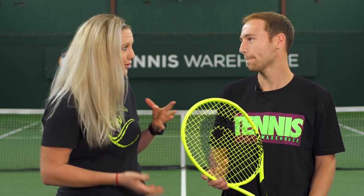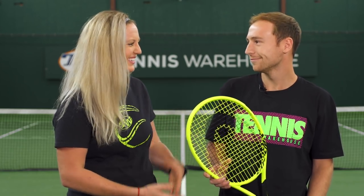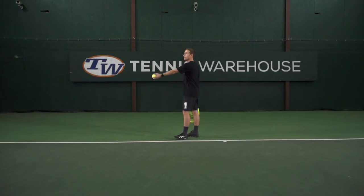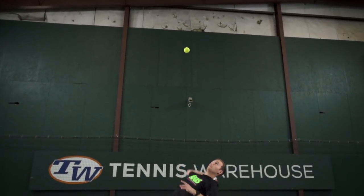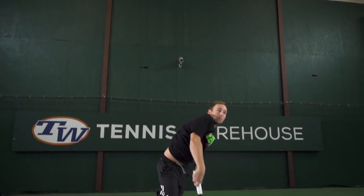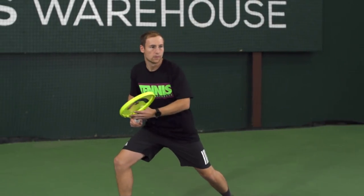Next up we have Sean. You tend to gravitate towards more control-oriented rackets, but I heard good things from you as the playtest went on. I took this racket out with a bunch of other low-powered rackets I tend to play with. I was having a day where I wasn't feeling physically great and had to put so much work in with those rackets. When I picked this up, I could immediately appreciate the easy power, spin, and depth I was getting.